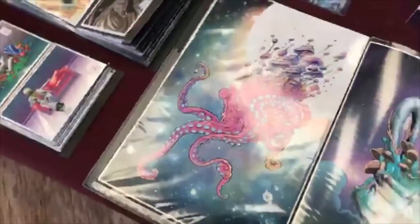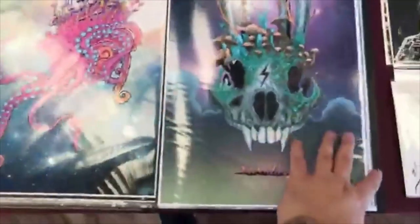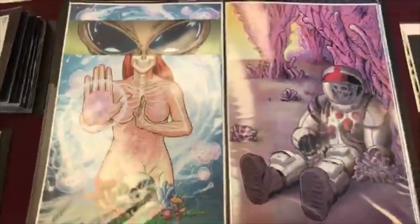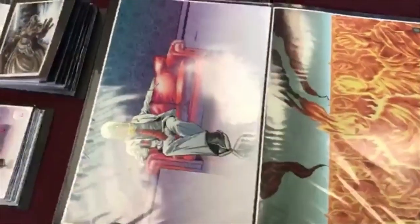Ooh, that's like a space. I put mushrooms, psychedelic, in a lot of food that I make. And I like mushroom art, too, for some reason. It's something I really like. Seeing a lot of scenery. This is one of my most favorite pieces of yours. Love that. That one's cool, too.